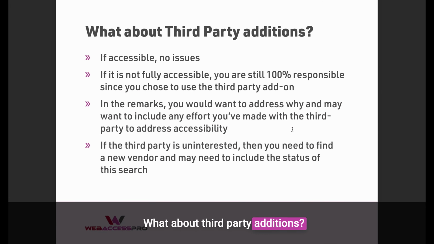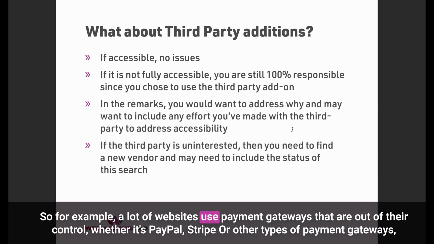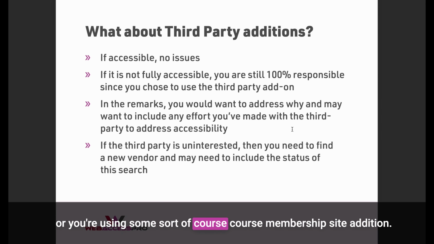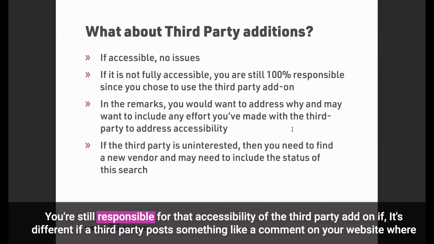What about third-party additions? Many times you've built a website or a digital property, but you've used additions that weren't built by you or your staff, your technology team. So, for example, a lot of websites use payment gateways that are out of their control, whether it's PayPal, Stripe, or other types of payment gateways, or you're using some sort of course membership site addition. That's something that you're not managing, but you've contracted with another party to do it for you. You're still responsible for the accessibility of the third-party add-on.